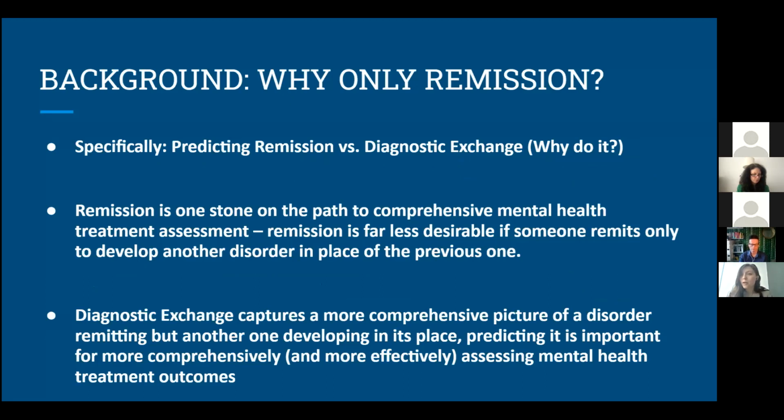Another concern that we want to address in this study is only looking at remission. In the data we used, we found that patients who had previously remitted from a disorder would often be diagnosed with the SCID with a different disorder afterwards, despite that remission. We call this diagnostic exchange, the phenomenon in which one disorder would remit and be replaced with another one at a later time point. This really speaks to the fact that remission is one stone on the path to comprehensive mental health treatment assessment. And remission is far less desirable if someone relapses or experiences remission only to develop another disorder in place of the previous one.